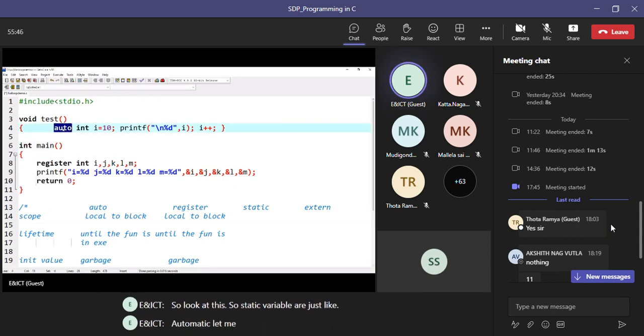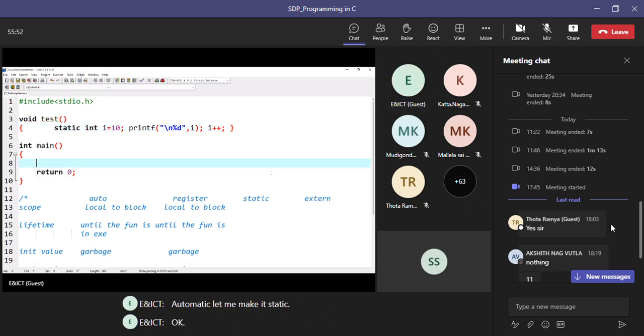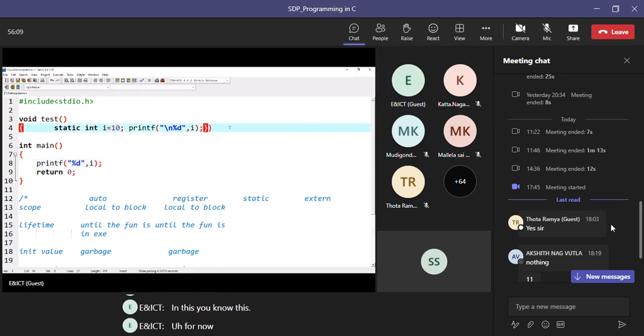Let me make it static. Okay. So now if I try to print the value of I, okay, just remove this I for now.